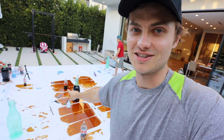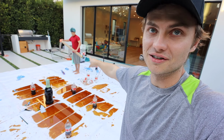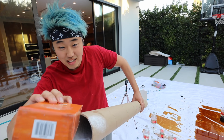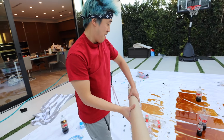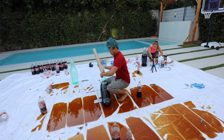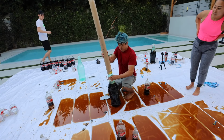I'm super excited. These giant bottles are the best. Let's see what he's got. He's also got a huge loader. I'm leaking right now. That's why I got to tilt it a little bit. Okay. Is that one box? It's one box. All right, here we go. Is everyone ready? Ryan, all right, ready for it? Yeah. 3, 2, 1.